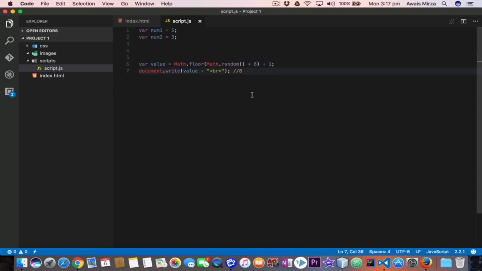So you've got the game going on, and you have a few images on the page. What do you want to do? You want to write this in a function and then call that function. So every time the function returns, let's say if the function returns 2, then you can print out a different image which has 2 dots on a dice. And if it returns 4, then you can print out the image on the page with the 4 dots on it. So that's how you can create a dice game. And we will do a full game development project in JavaScript once I'm finished with the basics of JavaScript.